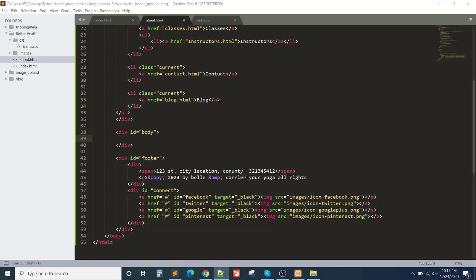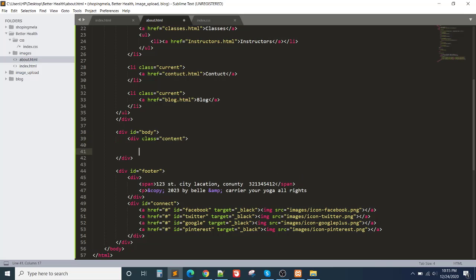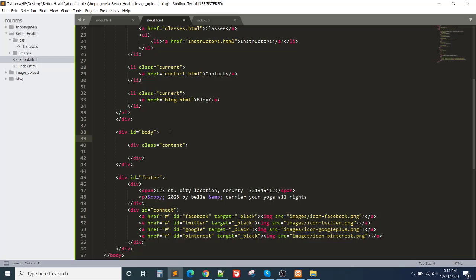Now I will open it. Right now, a div class content, and the body will be an h2 tag and h2 tag close.